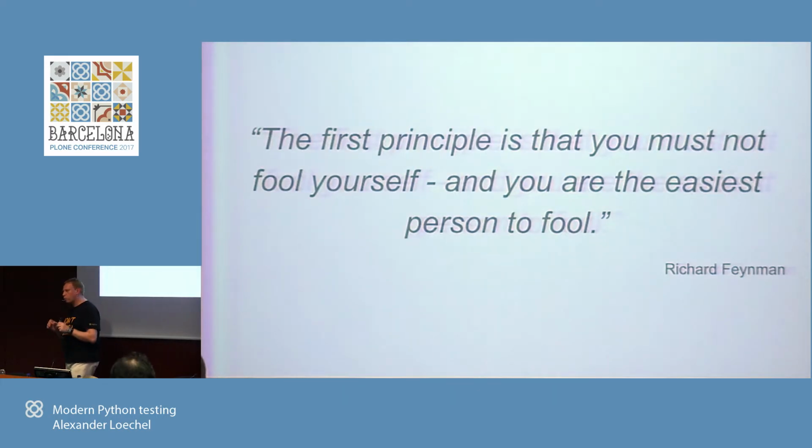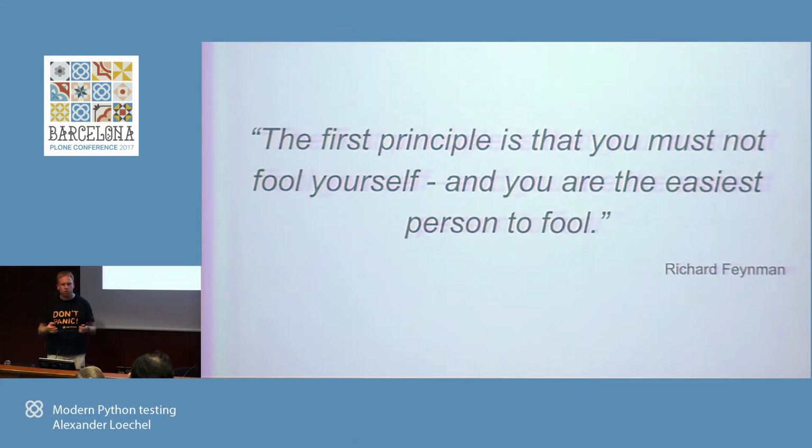So if you're writing tests, the first principle is that you must not fool yourself. You're the easiest person to fool. So the problem always is you only test what you have specified directly. There are edge cases. The best examples are in other languages where there are direct limitations, for example, to the int or integer value. So you need to test the overflow and everything of that.